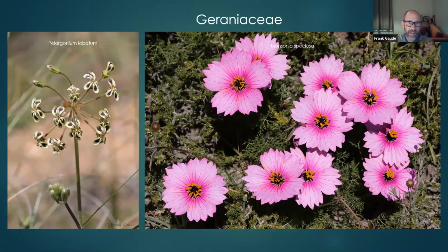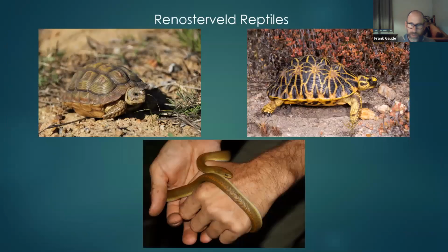Rhinosterfeld used to harbor much larger animals, like the Blaubock and the Quagga, which was a zebra that only had stripes on the front legs, but they are all gone. So what remains are some highly endangered endemic species, like probably the geometric tortoise, that beautiful yellow and black tortoise, which is the most endangered one. Maybe it won't survive as a species because the habitat is so fragmented and diminished.